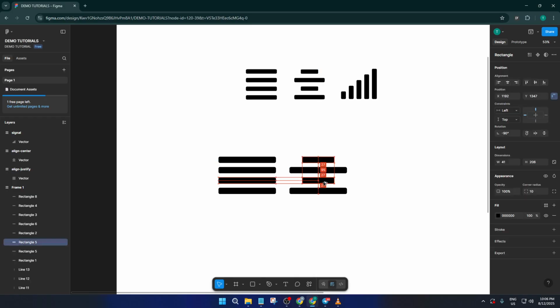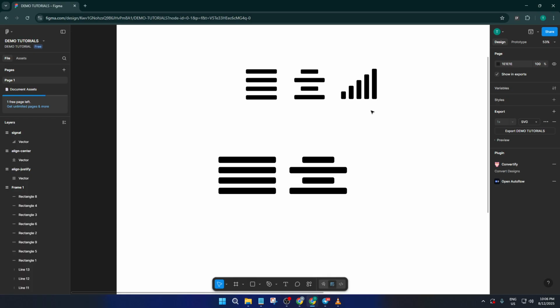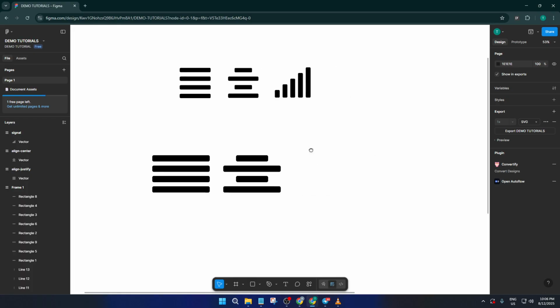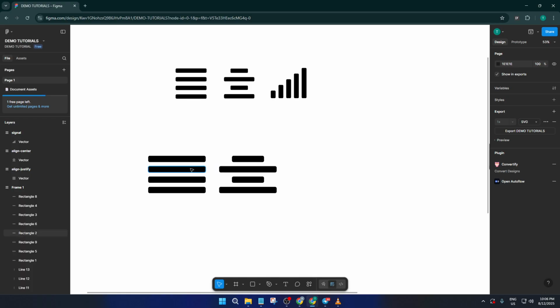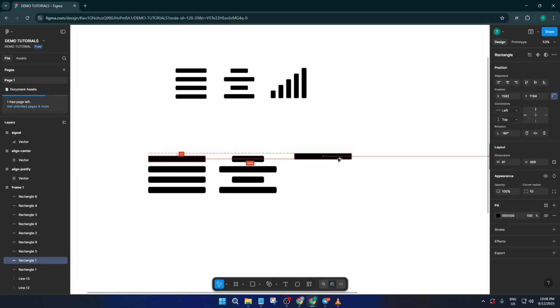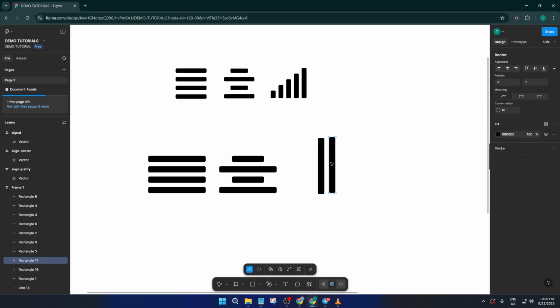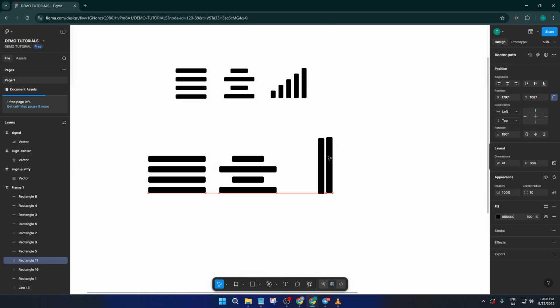Moving on to the Align Center icon, the approach is similar but with a twist. Draw 2 long horizontal rectangles just as we did before and stack them vertically. These represent the main lines. Now to complete the icon, add 2 shorter horizontal lines, place one above and one below the longer ones. Think of it like building a sandwich where the short lines are the bread and the longer lines are the filling. Try to align everything to the center, both vertically and horizontally. This is what gives the icon its aligned feel. Don't worry if the proportions don't seem exact at first. Sometimes you need to nudge things around a little until it looks visually balanced.